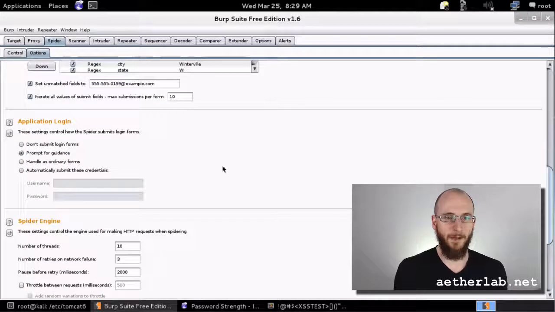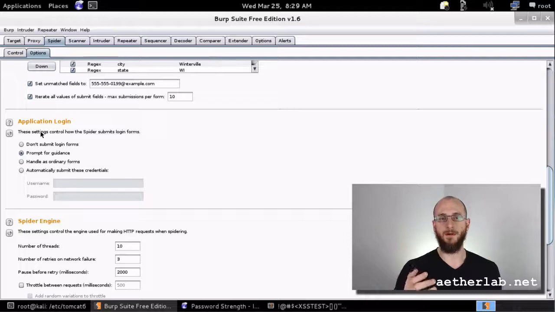And another important point is this application login. So alone the spider couldn't spider applications where you need to log in, because it wouldn't be able to log in without knowing the credentials. So it's the same as with the normal forms. You can say what to do in that case: either give credentials and then Burp is going to try to use those credentials.